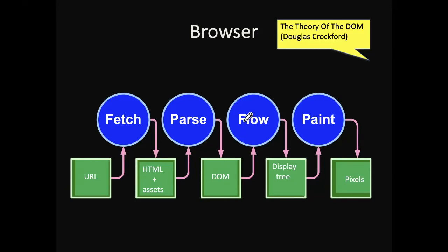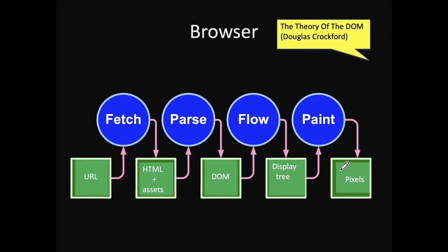The next thing it does is it goes into its flow phase, where it essentially analyzes this data structure. It navigates down through the DOM, and we know how to navigate the DOM. And it builds another representation of the HTML, which in this slide anyway, he calls the display tree. We don't ever see that or need to worry about it. We definitely are interested in the DOM. And it's the display tree representation that is then taken, and the browser goes into its paint phase, and that's where it actually paints the pixels on the screen. And eventually we have our pixels displaying on the screen.